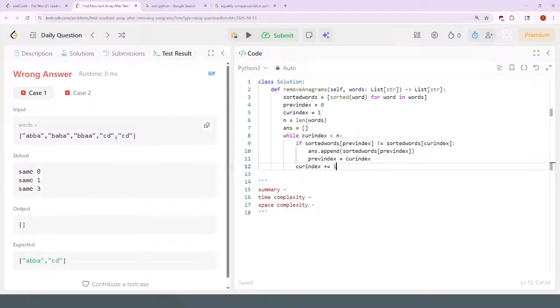Okay, and then how would it handle the ending? Does it handle the ending correctly or incorrectly? So if the previous index is moved to the last valid index, current index moves to the end, then what?